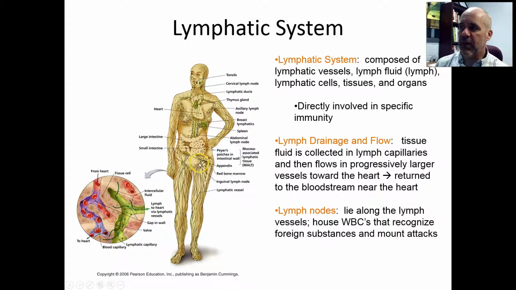And lymph nodes, you can see those scattered around here on the diagram. There are several hundred of those that exist in the body, and you know you've got some lymph nodes in your neck called your cervical lymph nodes. You've got ones in your armpits called the axillary lymph nodes. You've got them down in your groin, behind your knees, on the inside of the elbow, and so forth. So they're scattered at various locations throughout the body. You've got them in your abdominopelvic cavity as well.